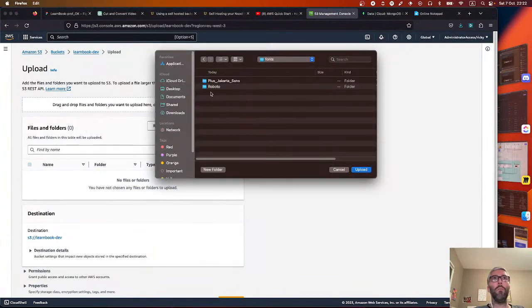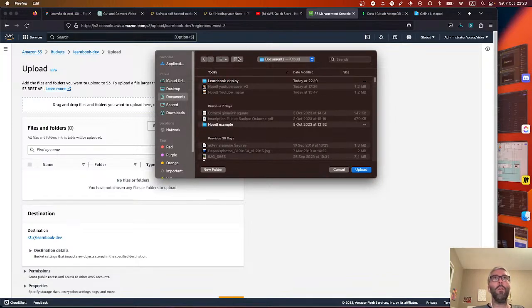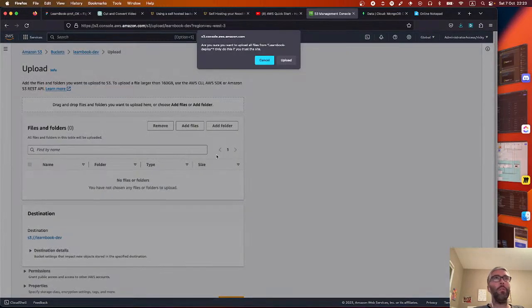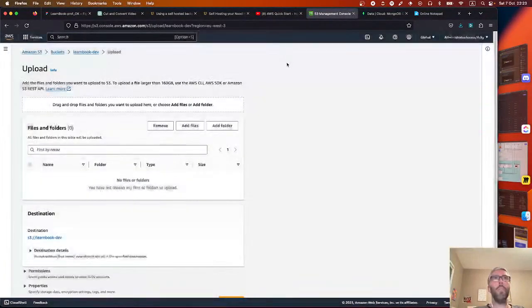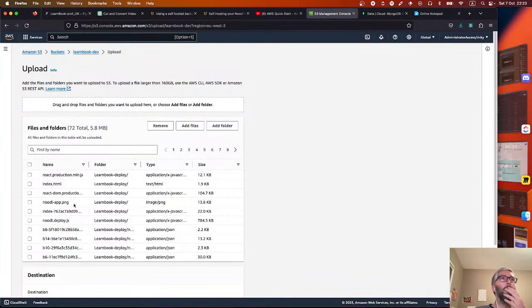Now, I hope this works. And it just adds the folders inside my folder. Oops. That one I want. Upload. Yes, I do trust it. So that's just added them all. Oh no, yeah, folder, that's okay. LearnBook deploy. Ah, no, it's showing me each individual file in this.